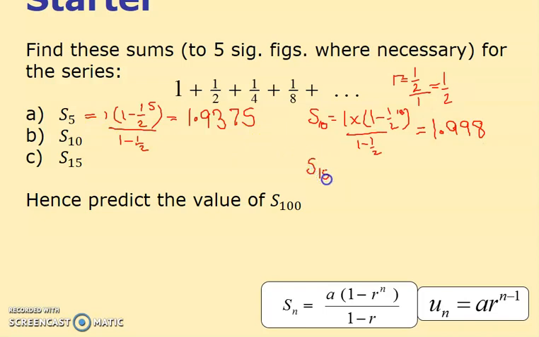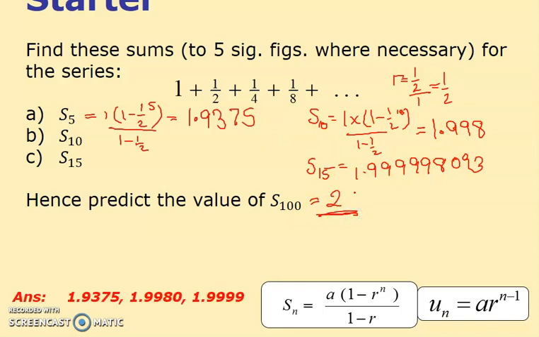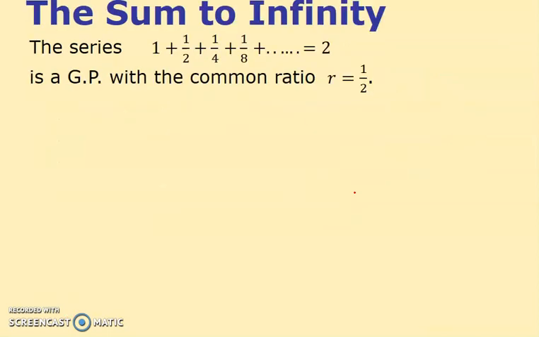Now let's do 15 terms. I'm typing it in now. 1 minus a half to the power of 20 this time. And divided by a half on the bottom. I get lots of 9s now. 1.9998093. And it's not hard to then think to yourself, well, you know what, if I had 100 terms, I reckon it's going to not be close to this 2 value, which this is obviously approaching. I think it's going to be equal to 2. And that's what you're meant to surmise.